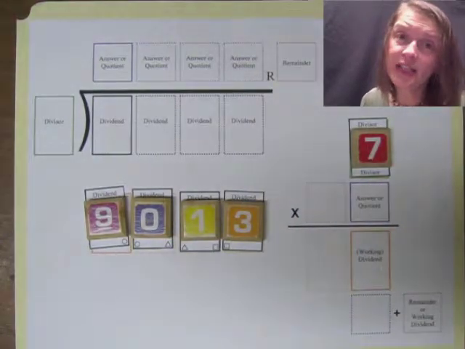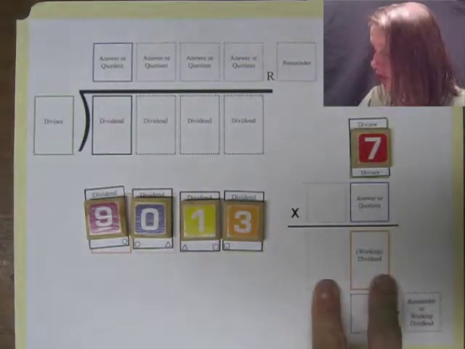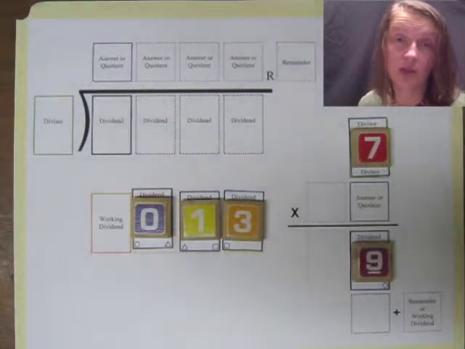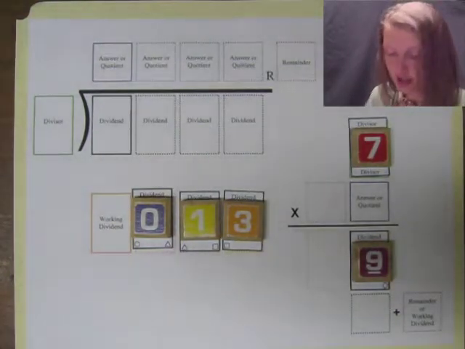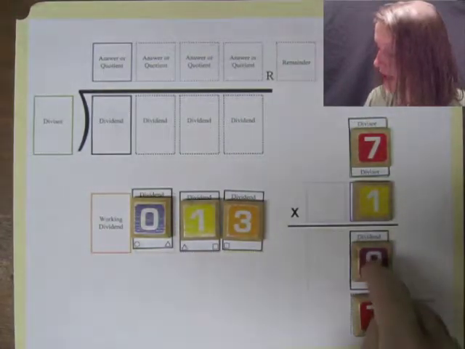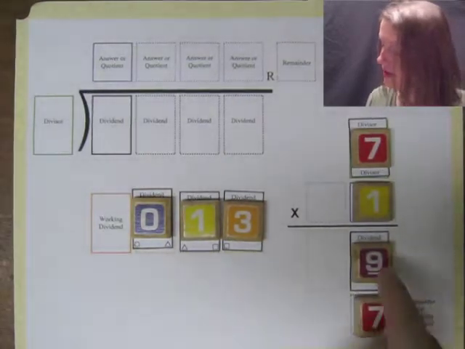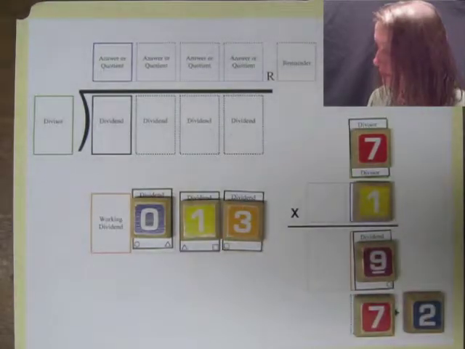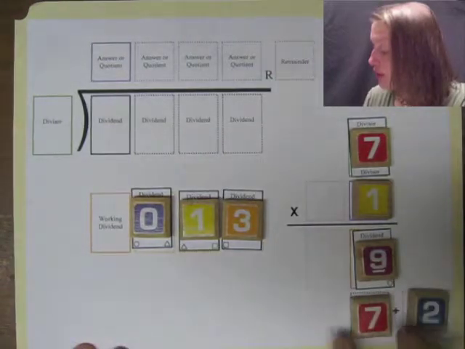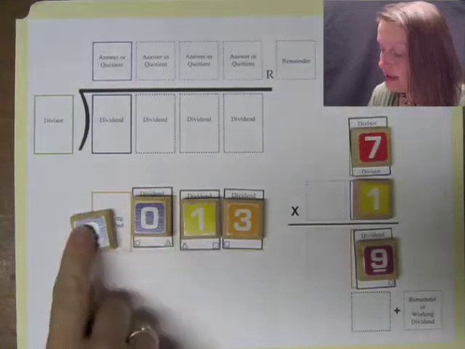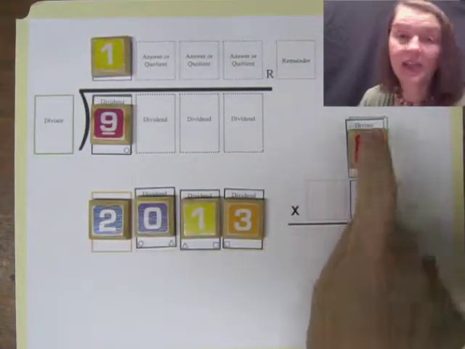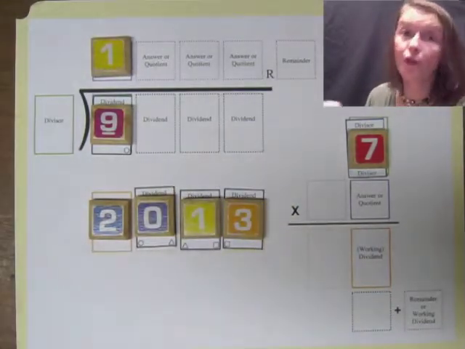Then we have our multiplication problem because division is just reverse multiplication. So we take the first element. 7 times what gives me 9? Well, 7 doesn't actually multiply by anything to straight give me 9 but I'm going to come close. So 7 times 1 gives me 7 which is pretty close to 9 without going over. So what adds to 7 to get 9? 7 plus 2 is 9, so 7 times 1 is really these two numbers added together. This piece reads remainder or working dividend. So we put this over here at the working dividend. This is our regular dividend. Notice this reads answer or quotient and divisor stays there.